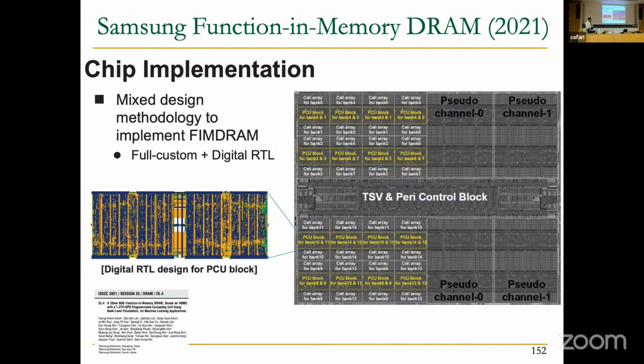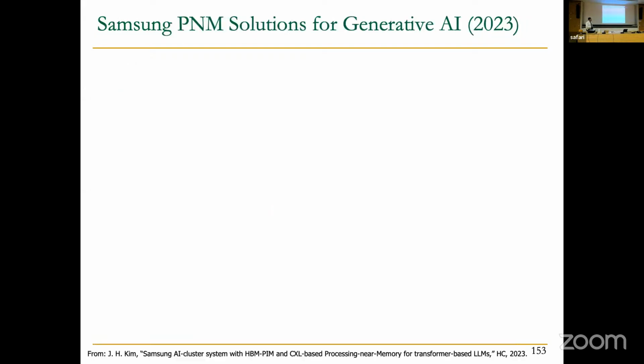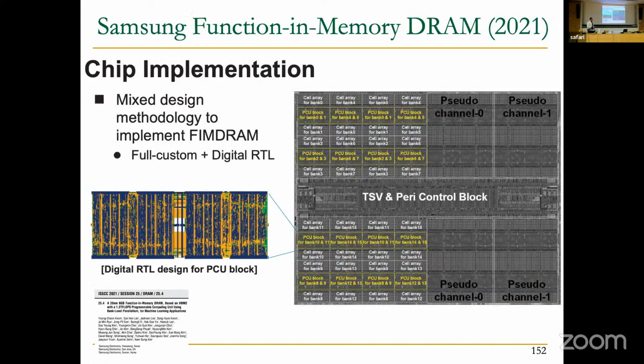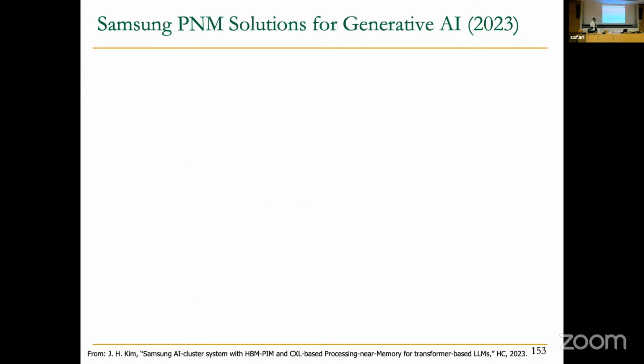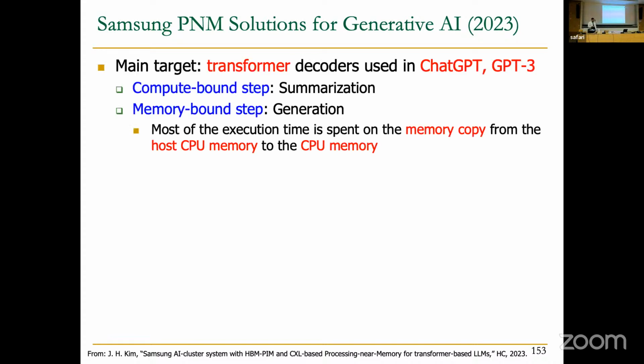Inside that memory layer that I mentioned before. So this is from 2021. Samsung, sorry, keep working on this. And this year, there is this conference called Hot Chips, where usually people from industry go to talk about their new development. Samsung presents some new processing near memory solutions targeting, again, generative AI. So think ChatGPT, for example.